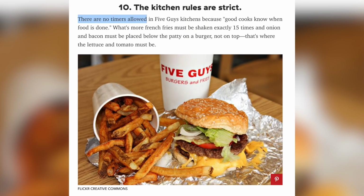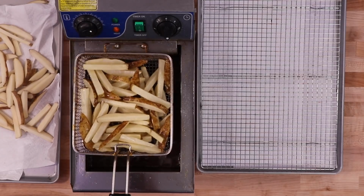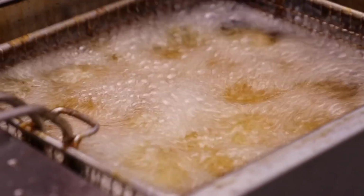Hey, put a timer on for 2.5 minutes. You can't do that. Five Guys doesn't use timers. Another fun fact. How do they know? They probably have a timer. They don't. After you deep fry it for the first 2.5 minutes, then it refries again and it's already pre-cooked. Five Guys fries. In my house.